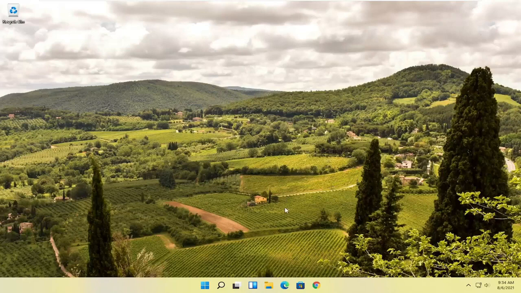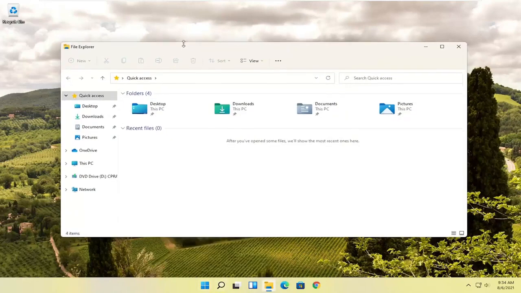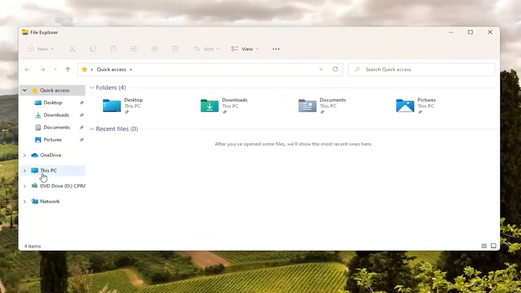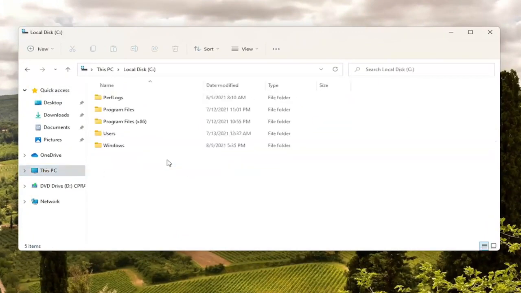So first thing I recommend doing here would be to close out of Microsoft Edge if it's currently open. And then you want to go ahead and select the little File Explorer icon down in your taskbar. You can search for it as well. And then you want to go over to This PC on the left side. So go ahead and left click on that. Double click on your local disk where Windows is installed. There should be a little Windows icon above the hard drive. Go ahead and double click on that.